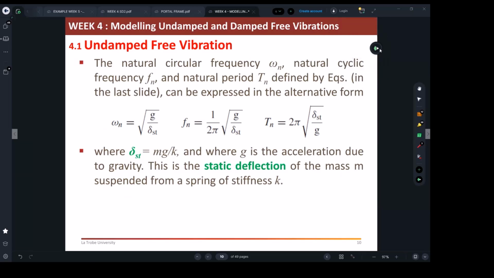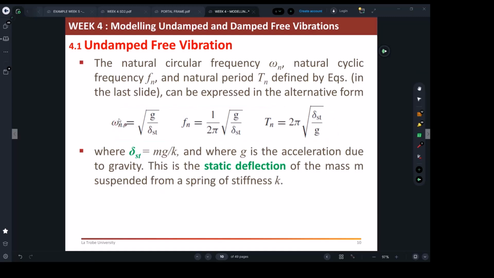Okay, the last slide talks about undamped vibration. It is nothing new. We're just replacing those equations. We said before that the static displacement equals mass times g over the stiffness, so we're simply replacing the formula here. These three examples may be used in some of our mock examples.